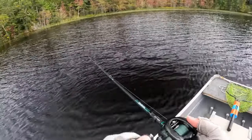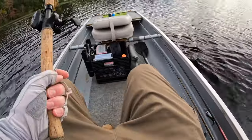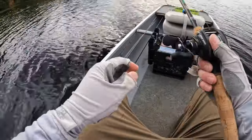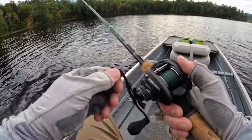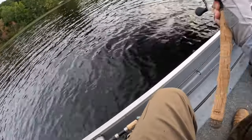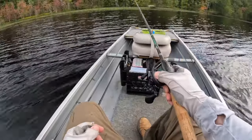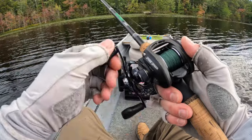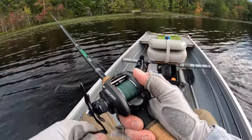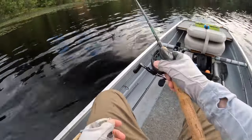But I'm putting in the work here, and at a certain point I make the decision: I've got to do something else. So I'm making my way to the other side of the pond, fishing on the way there too — just to keep the fish honest. I'm making my way to the other side of the pond and then I'm going to let the wind blow me back across the pond.